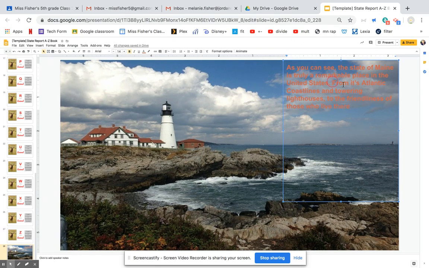So, from its Atlantic coastlines and towering lighthouses to the friendliness of those who live there, comma, this state outshines the rest. Or I could say, this state is somewhere everyone should visit.